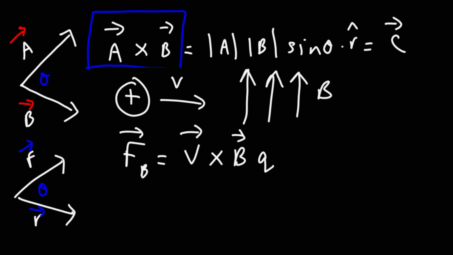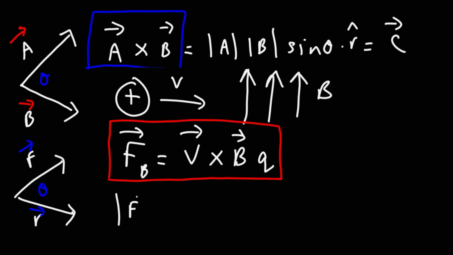The charge is a scalar quantity. Charge doesn't have direction, but velocity and magnetic field have direction. The velocity could be in the x direction, it could be in the y direction, it could be at an angle, and the same is true with the magnetic field. It can go north, south, east, west, up, down. These are vectors with direction. But Q, the charge, is a scalar quantity, so we won't have an arrow on top of it. So that's going to be the vector cross product formula for the magnetic force on a moving charge.